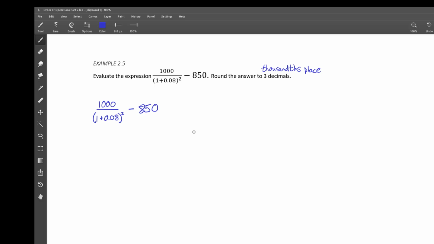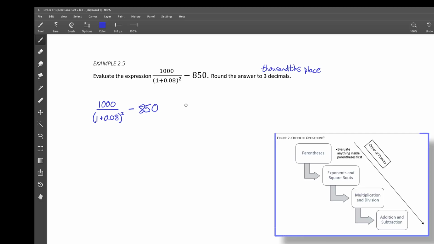Once again, here we have a complicated expression, but the formatting is giving us hints and cues that we can pick up. So we see that the fraction composed of 1,000 divided by the quantity 1 plus 0.08 squared is separated from the 850, clearly. Now it turns out that order of operations is just going to take care of all of this because what we see visually is that we want the 1,000 to be divided by whatever is in this parentheses squared. Well, whatever is in the parentheses is going to be calculated first, according to order of operations, because parentheses are the highest priority. After parentheses, exponents. So what is inside the parentheses is going to be added together, and then it is going to be squared. Division is the next highest priority in terms of what is present here.